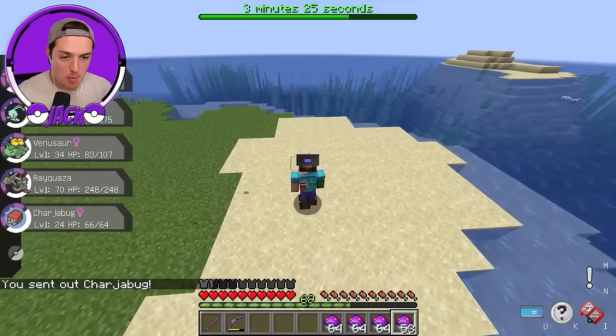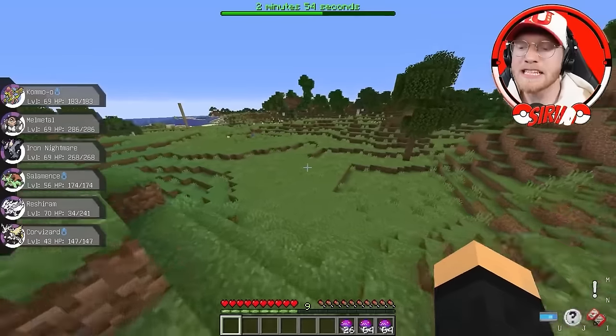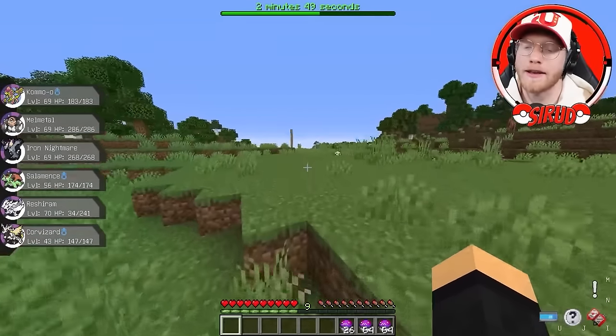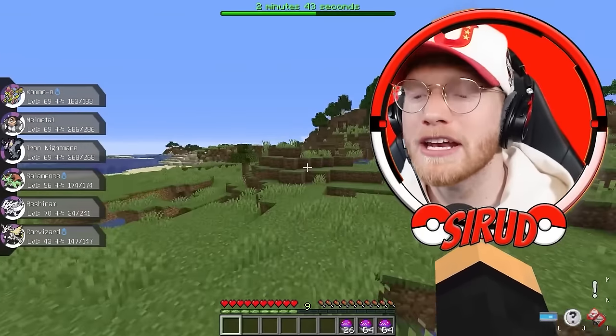I have one red Pokemon, and it's a Charjabug. Charjabug, I need you to attract your red brothers. Call them. Okay. This is the fifth round as well, so it's really important that we finish up with some really strong Pokemon, and I think I've already done that. But if Jack is unable to catch a really strong Pokemon this round, I think we're going to be pretty far ahead going into the final battle.